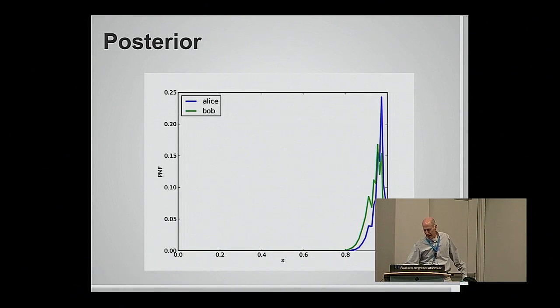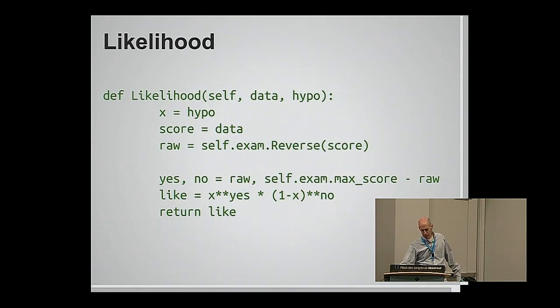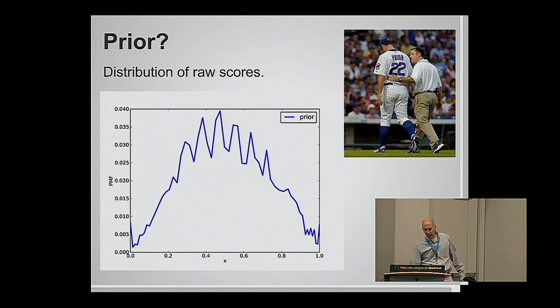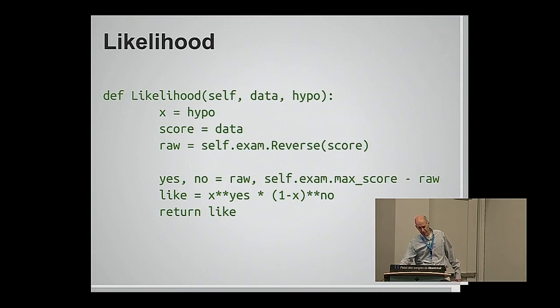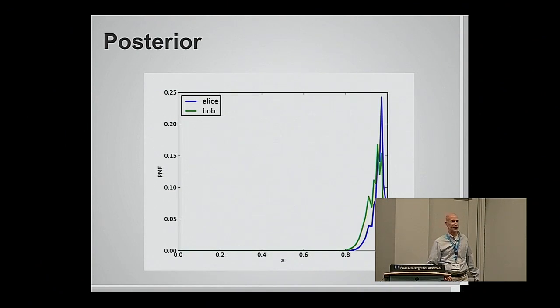So remember that the prior, let me just go back a couple. The prior looks like that. It's between 0 and 1, and it's not a normal distribution. It's not a bell-shaped curve, but it has kind of that shape. Most people are in the middle, not too many people at the low end, not too many at the high end. However, if you get a 760 or a 780, then I start to think that you are probably at the high end of that curve. I've pretty much eliminated the low and middle end.